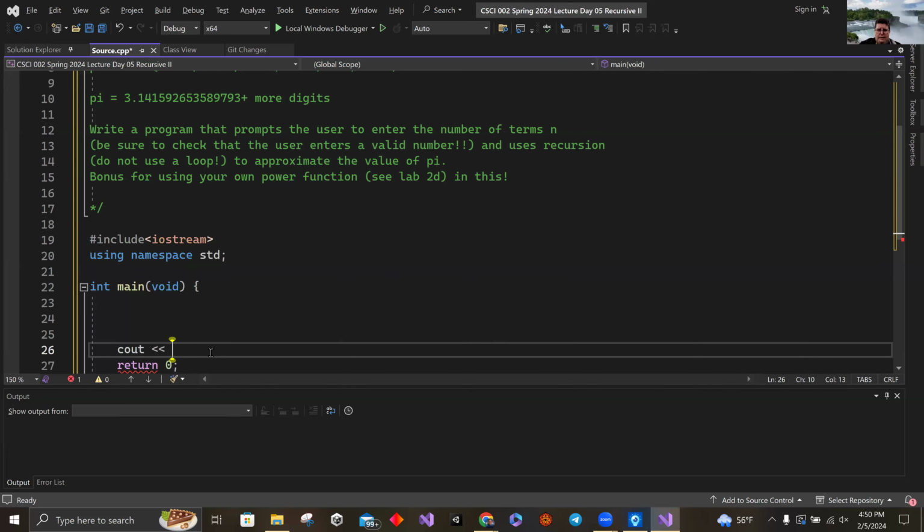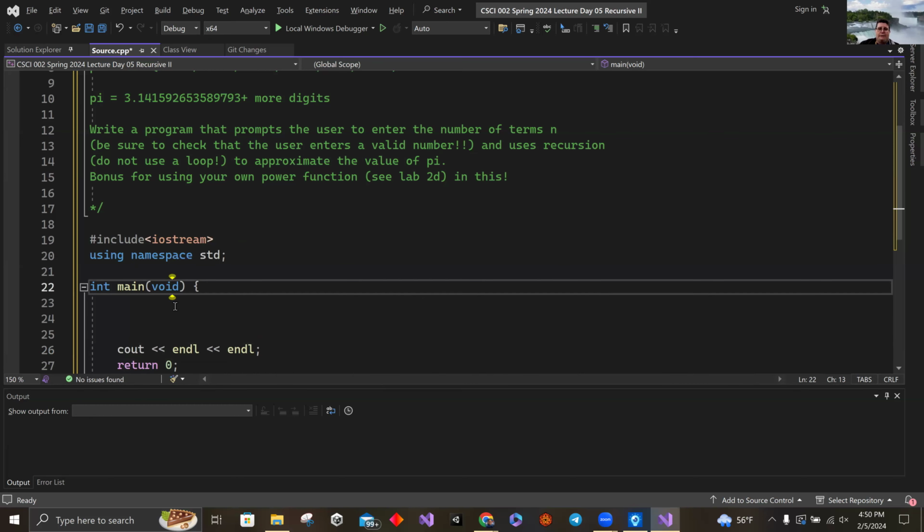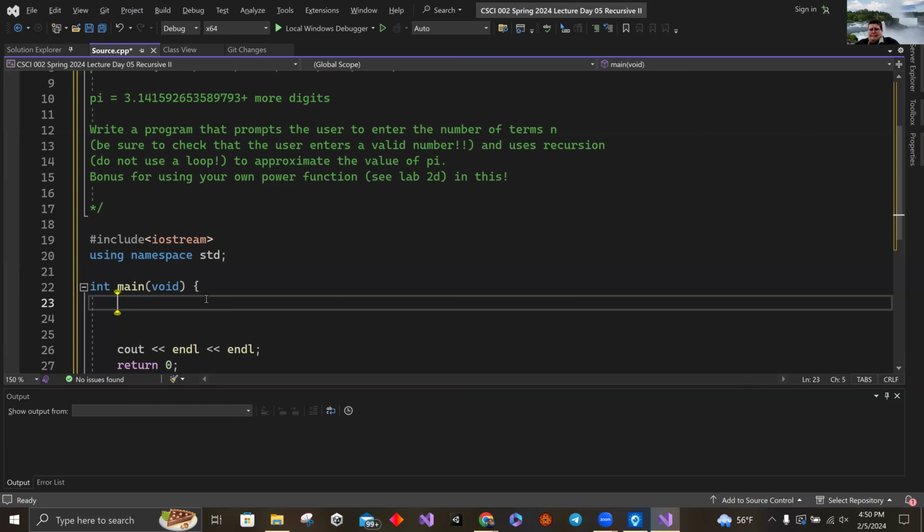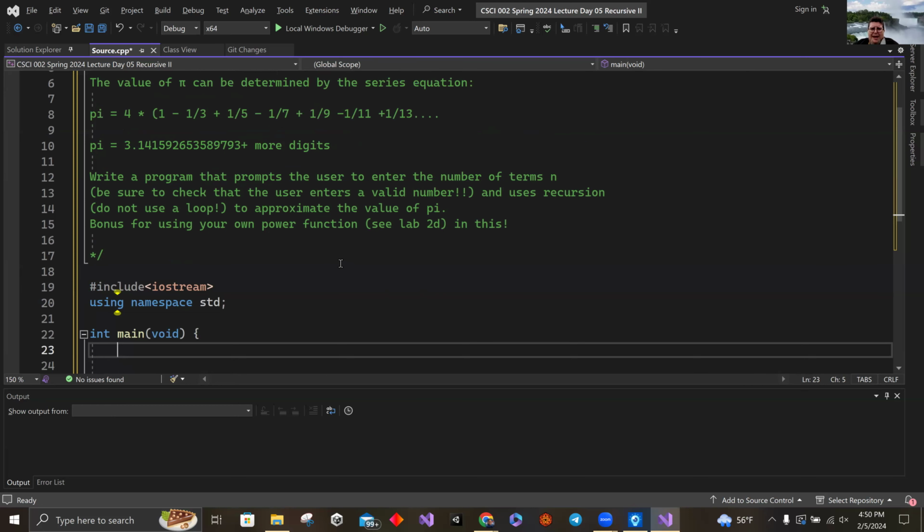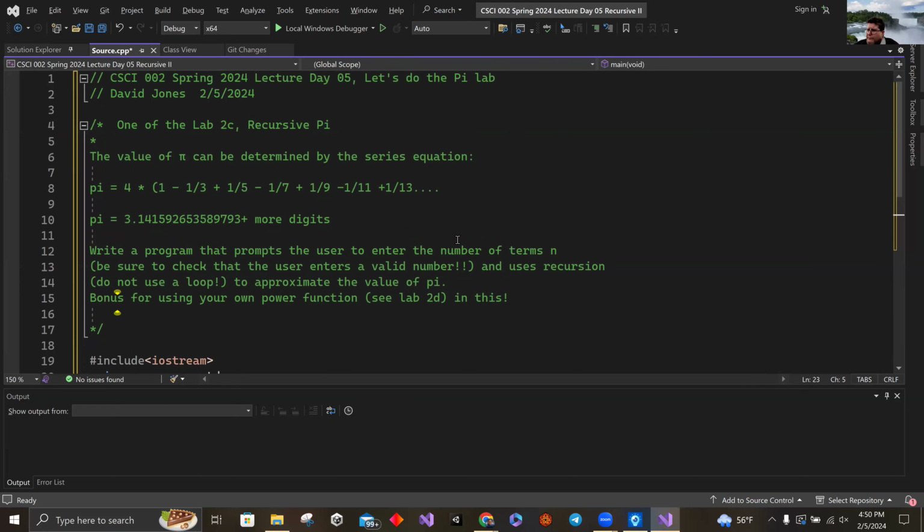Got a couple cout endlines in there because I hate having all the garbage on the end of the screen when I run it. Okay, so I got that set up. Let's hit the paper and figure out what we're doing here for pi.